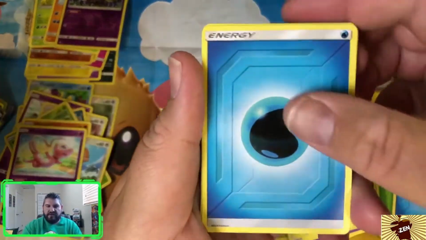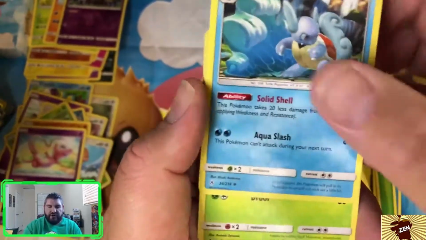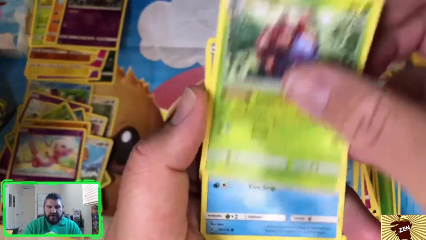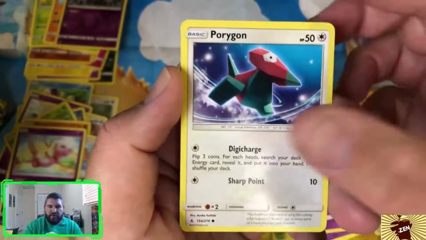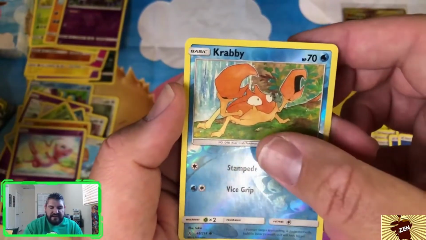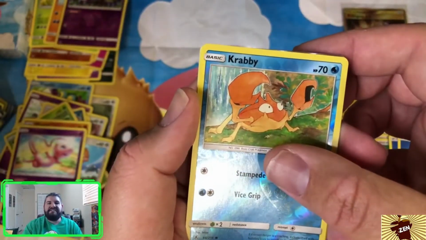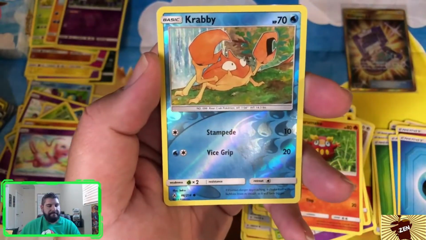All right. Water Energy. Green's Exploration. Another very good card. War Turtle, love that artwork. Gloom, Krabby, Ryolu, Esper, Porygon, Darumaka, Krabby again, and I see something back there, folks. I see something back there.